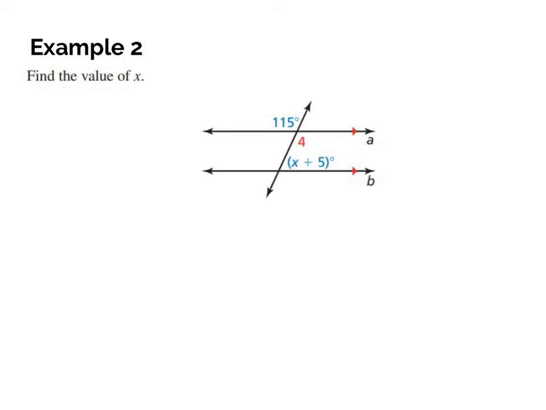So first of all, I guess if you want to visualize this, you can probably see that 115 degrees is an obtuse angle. You can probably visualize that that angle is not going to be the same as x plus 5 because that's an acute angle. So here's what I'm going to use. I know one relationship also to not forget is that if this is 115 degrees, that means that angle 4 must also be 115 degrees. The reason why is that those two angles are going to be vertical angles. Okay, and that's something we talked about in chapter 8.